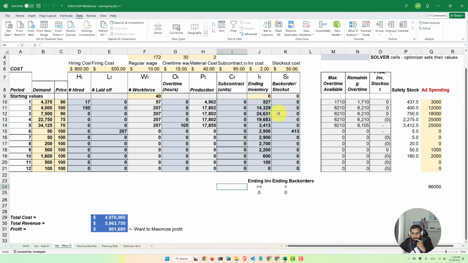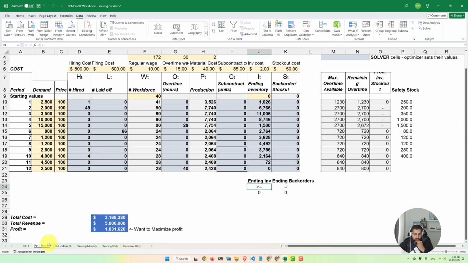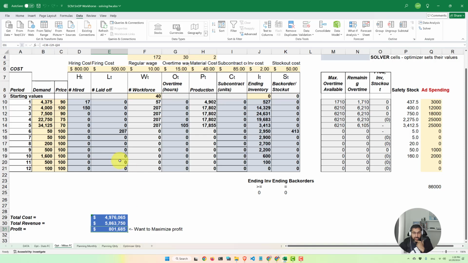Okay, so we solved. And we're hiring a lot more workers, right? Then firing them. And oh boy, what happened here? Look at our profit. It's even less than $1 million. It's actually almost exactly $1 million less. We have lost $1 million trying to make these insane amounts of sales in August, September, October, November, and December, two holiday months, by having to hire and fire lots of workers and building large inventories and incurring all of these additional costs.